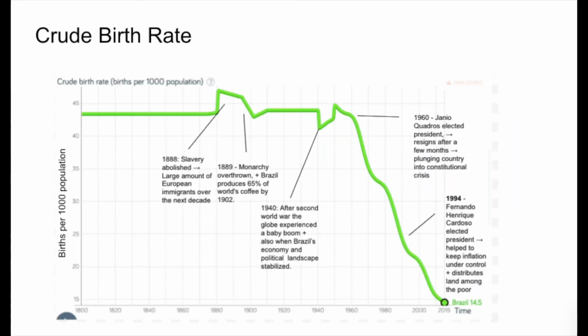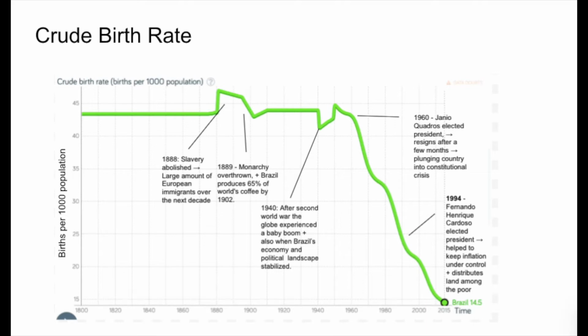This graph of Brazil shows the crude birth rates from the 1800s to 2015. In the 1800s, they kept the same rates until the 1880s, when there was a large rise. The rise is from immigration from foreign countries, many of them from Europe. There was another dip as money was hard to come by, but the rate started to get back to the same level as from the 1800s to the 1880s for 30 years. This is from the country getting richer from its high demand for coffee production.